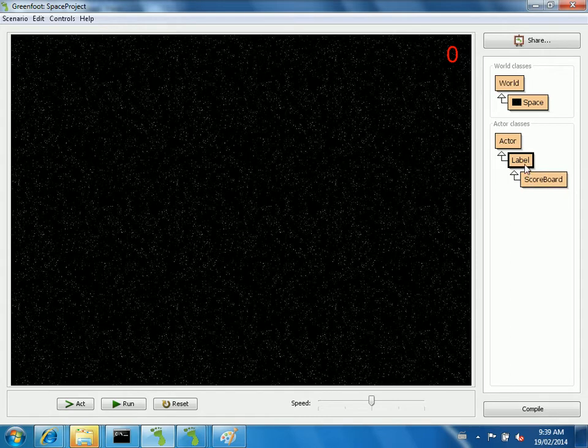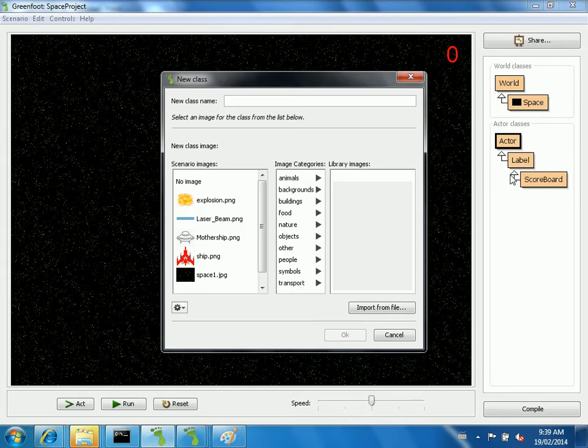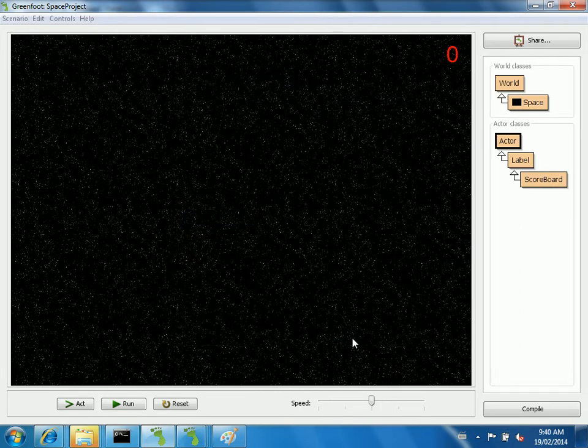So a bullet is not a label. It's not a piece of text. It's an actor, like you've been practicing with before. So I'm going to make a laser. That's what I've put in here. So I'm going to grab a laser beam. If you don't have the image available, just stick something else there for now. If you don't have this one downloaded, don't worry about it. You might not even like the laser that I've got.